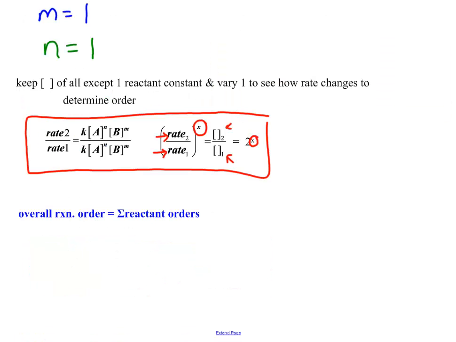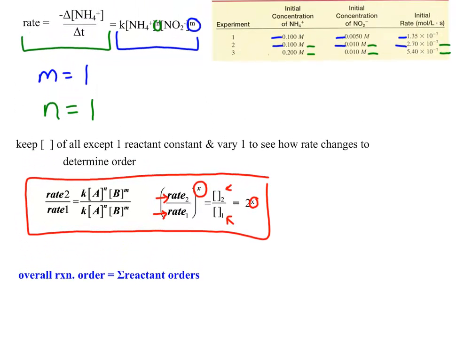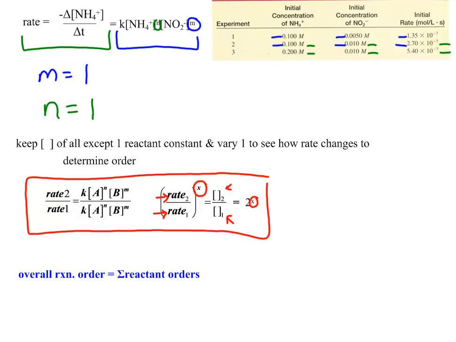When we're looking at a reaction like this, where it has 2 reactants and therefore each reactant has its own order, so if we look at up there, when we are looking at the overall reaction order, what we're going to do is sum each of our exponents. So in this case, for the reaction that we're given, the overall order is second order, because that's first order for ammonium ion plus first order for nitrite ion, and that gives us a second order overall for this reaction.